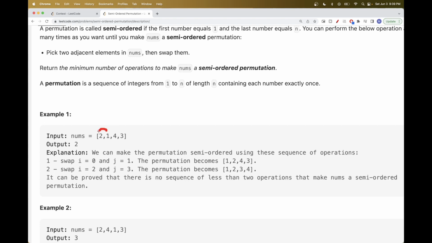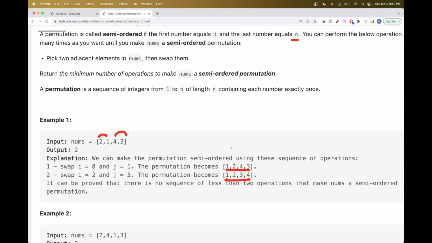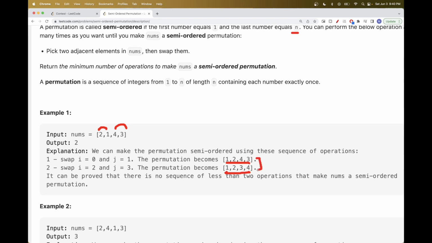Well, first we can swap 1 and 2, right? And that way we'll end up like this. And then we swap 4 and 3, we'll end up with 1, 2, 3, 4. And now we have 1 in the first index and 4 in the last index, and 4 is the number of elements, so 4 is n. And how many operations did we need to do here? Just 2. You can try all variants you want; this is going to be the minimum possible.